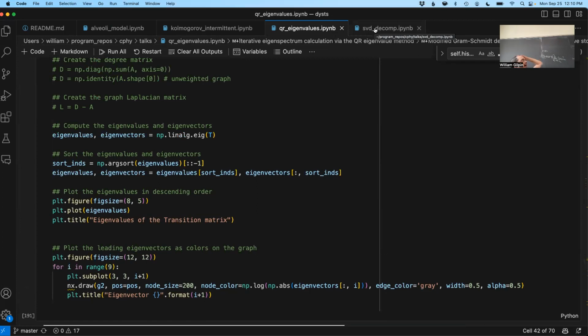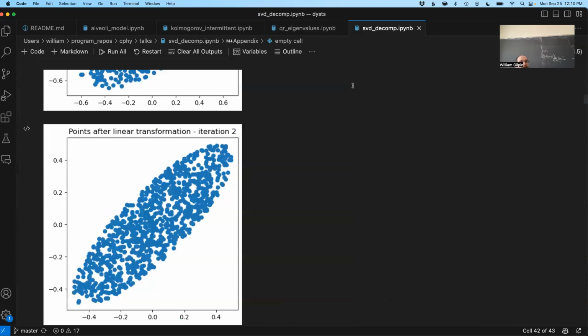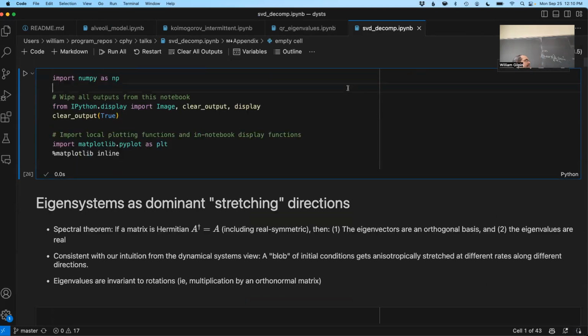So we're gonna go ahead and change gears. So far we've talked about finding eigenvalues and eigenvectors of square matrices. That's because those are matrices for which this problem is well defined. But a lot of the time, especially when we're working with data, we really are dealing with matrices that are intrinsically non-square. So we have m not equal to n. And so this is where we're going to get into the problem of using a singular value decomposition, which generalizes the idea of eigenvalues and eigenvectors to non-square matrices.